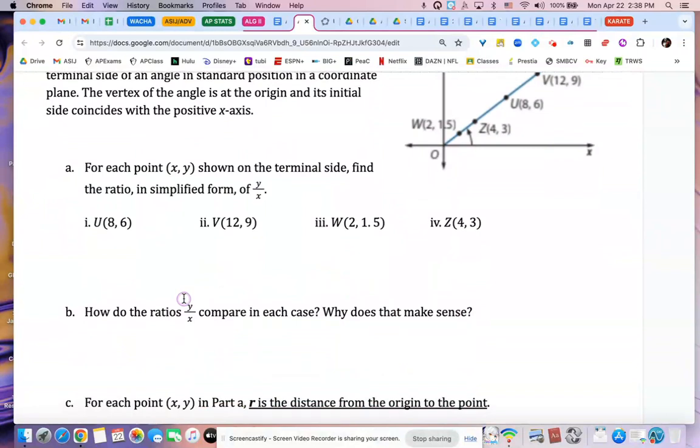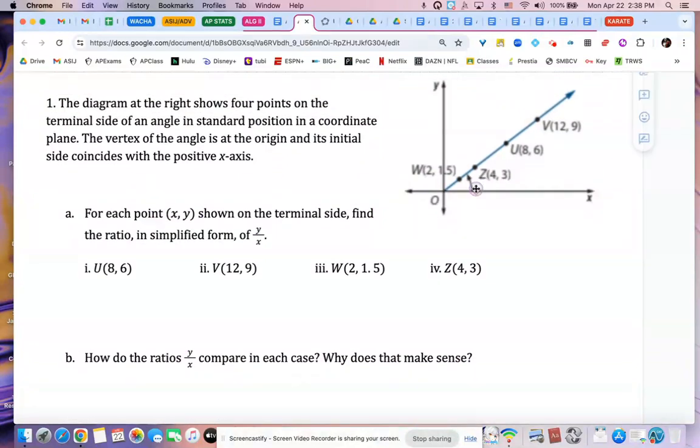So here we go. For each of the points, and they've graphed a bunch of points over here, you can see we've got (4, 3), and (8, 6), and (12, 9), and they have those here in these points. All right. We're finding the ratio of y over x. So they're asking us to do the height divided by the base. Well, which ratio is that? Well, that's the tangent ratio, isn't it? For this angle, that's the opposite over the adjacent. So all of these ratios are talking about the tangent ratio.